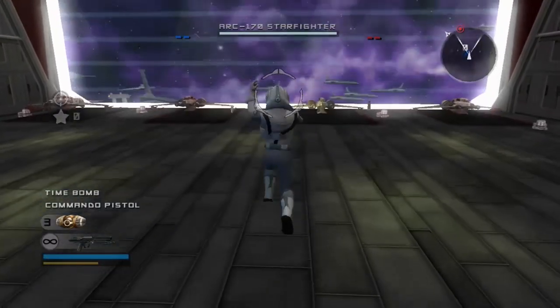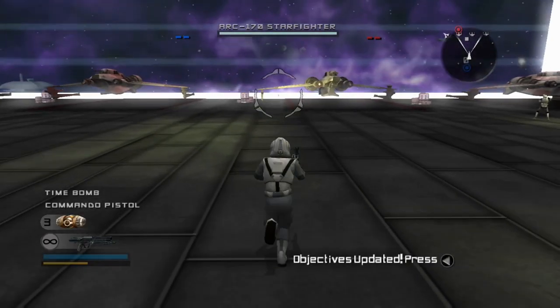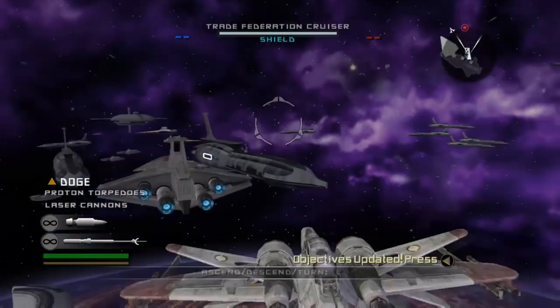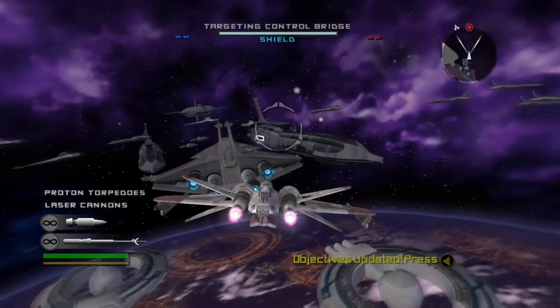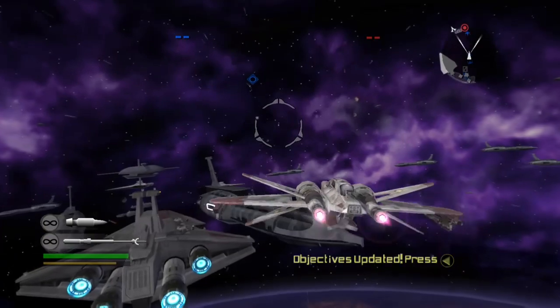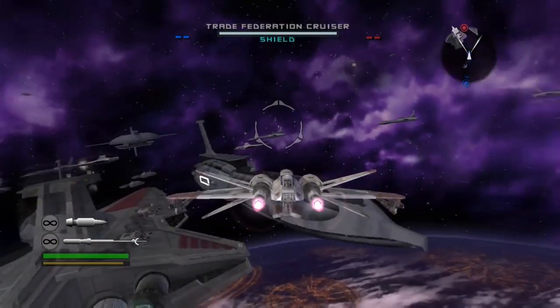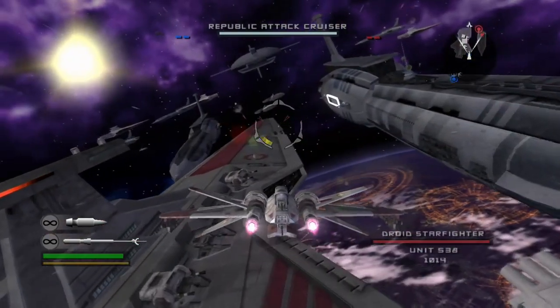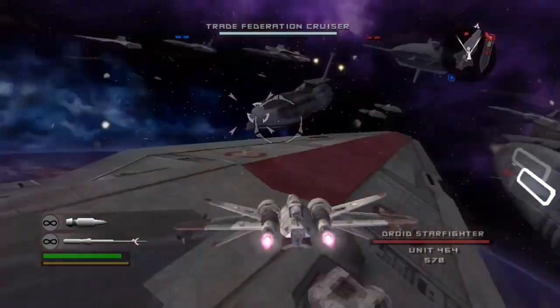This is not a drill. Repeat, this is not a drill. Pilots and Marines, get to your ships. The Jedi are depending on you. Incoming fighters, take them out. Attack that bomber! You've got company!